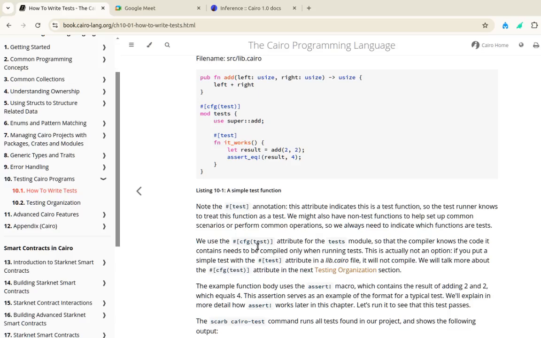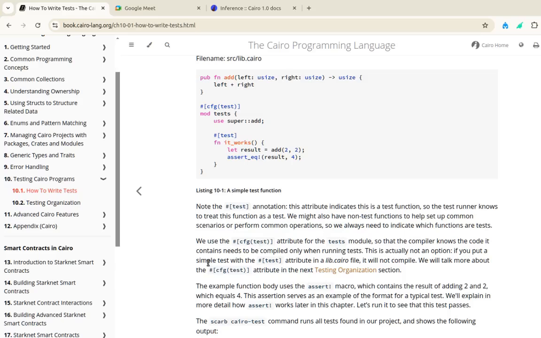It takes in the left parameter, which is a defined size, and then the right, which is a usize, and it's returning a usize right here. So it's returning left plus right.